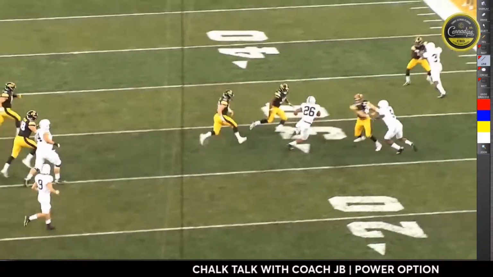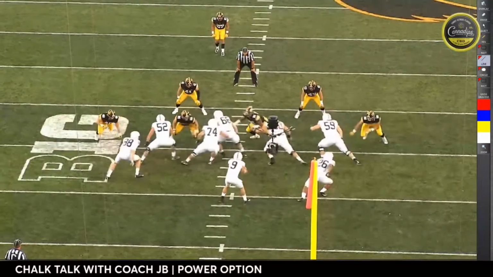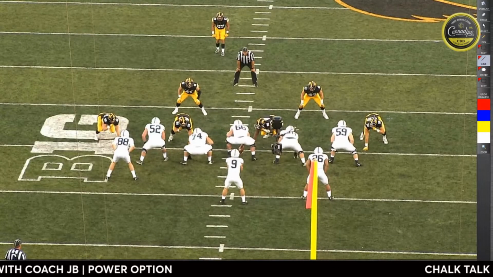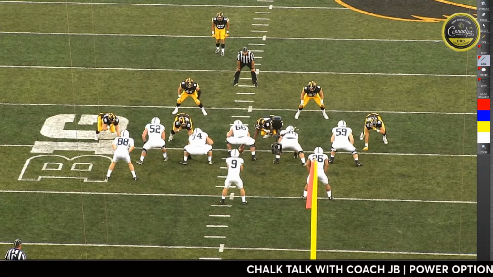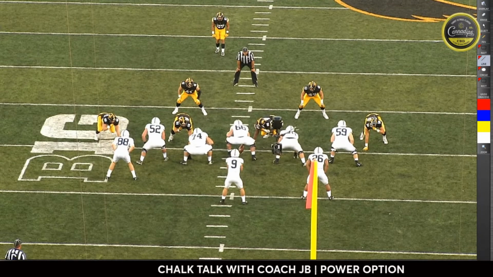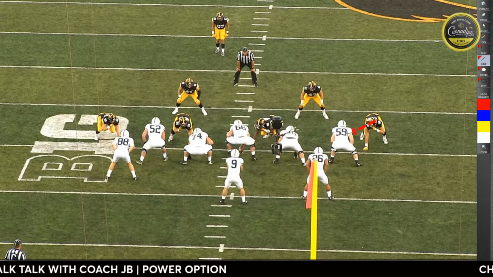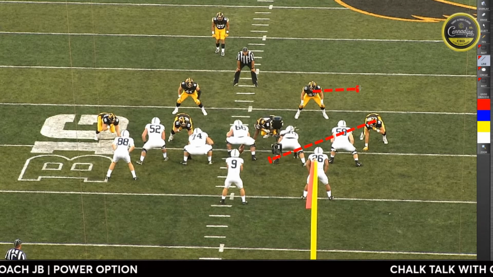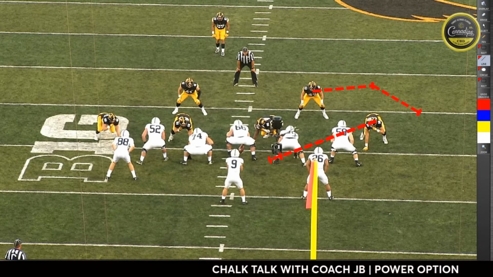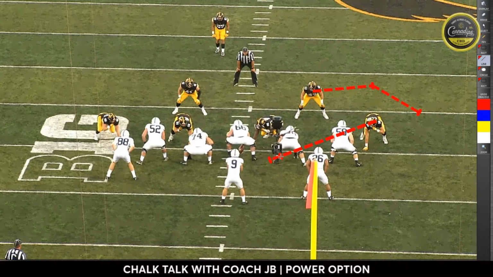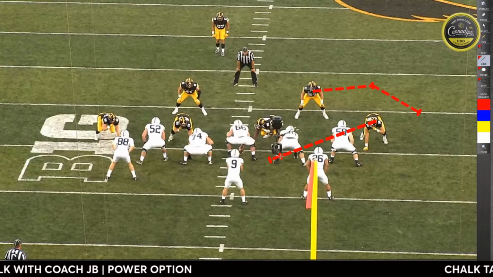Now, if you want a little sneak preview of what Coach JB would do if we get this game, this is a football play that defenses run we call a tipsy-turvy game. That means that they know we're going to get shovel option out of this look on defense, on offense. The defense knows this. So what they do is they cancel shovel, and they spill the backer. So that means that the defensive end takes the back and the spill player takes the QB. That's a game you run to stop shovel option.